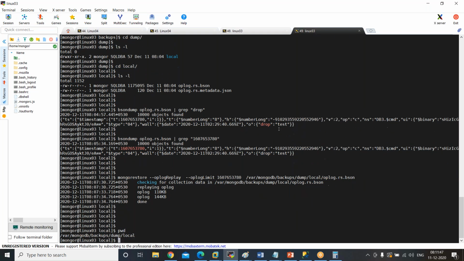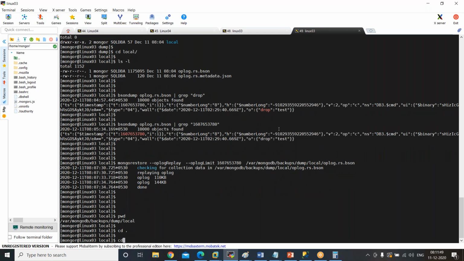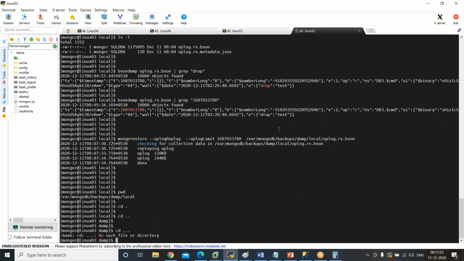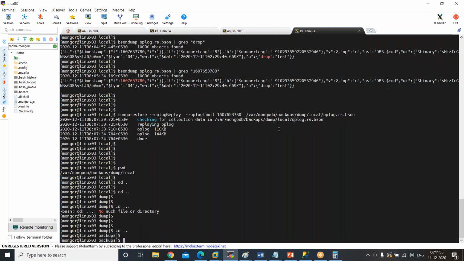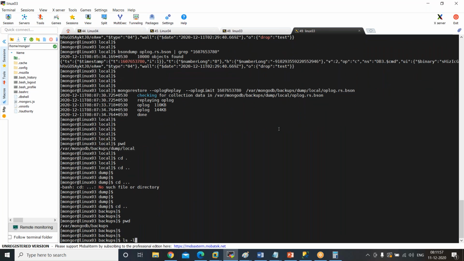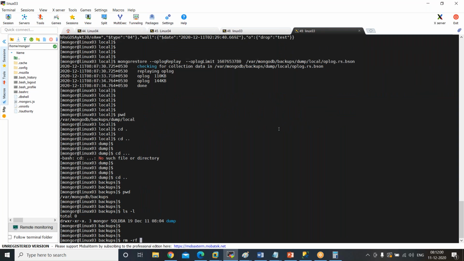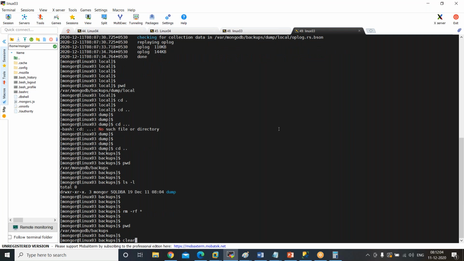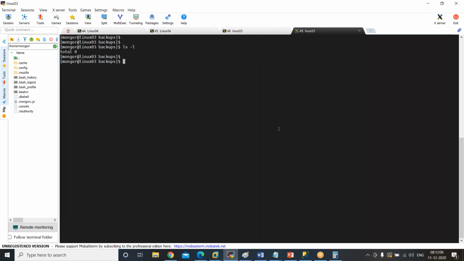Right now I'm in local. So just making the empty file. pwd in the backup directory. Clear the screen. ls -l, there's nothing. mongodump, the same command, nothing else.